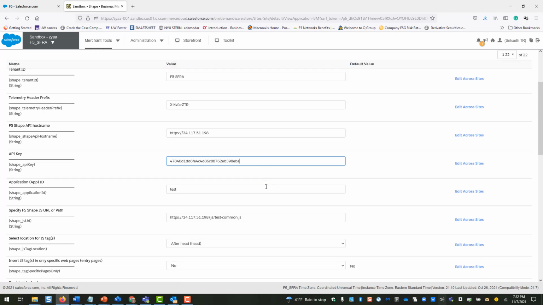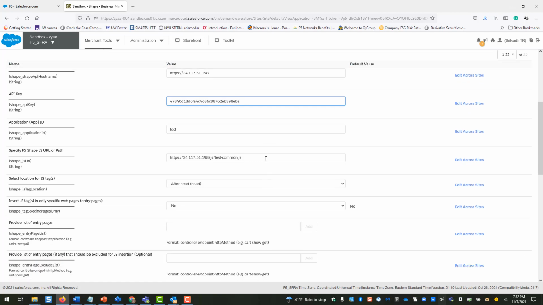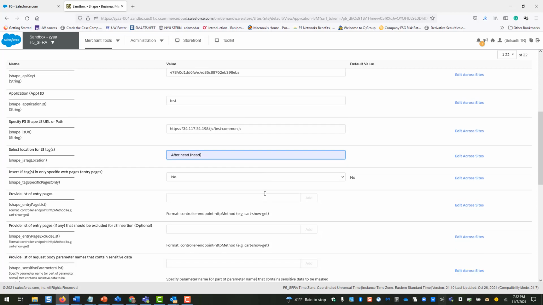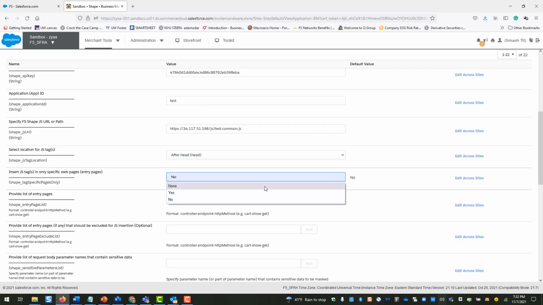Scroll down. Here you can specify the JS URL, which is from the backend F5 bot defense engine. You are also given various choices to customize the location for injecting the JS tag. Next, you can choose which web pages SFCC should insert the JS into. If you choose no, it will insert the JS into every web page.